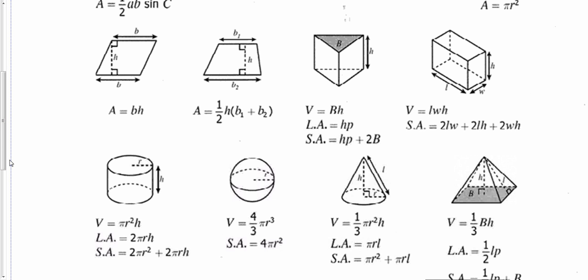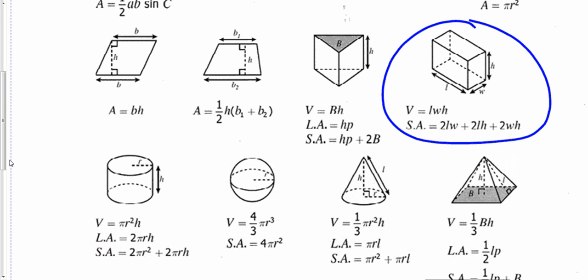So today we're talking about prisms. This is a prism. More specifically, this is a rectangular prism. It's a rectangular prism because the base, which is this part right here, is a rectangle. This is also a base. If that shape is a rectangle, that makes it a rectangular prism, as opposed to the one over here, which is a triangular prism. We're not talking about those today.